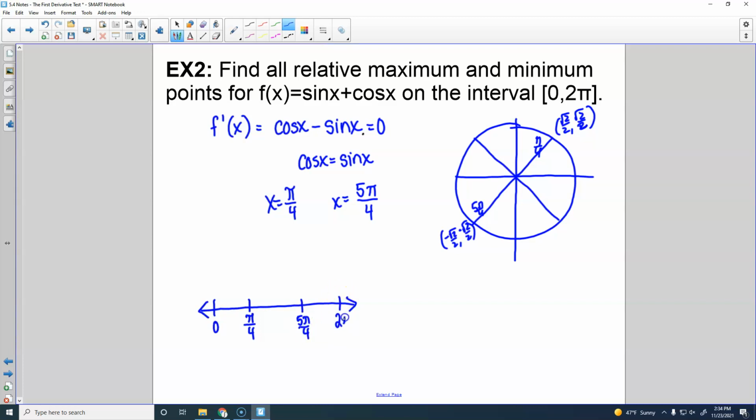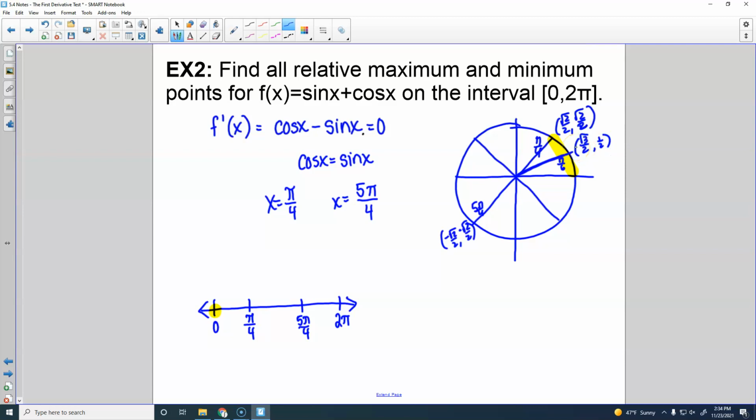And then we'll go to 2 pi. So on this one, this section right here is between 0 and pi over 4 on the unit circle. So pretty much the only option you have that's a unit circle value to test right there is pi over 6. And at pi over 6, we've got square root of 3 over 2, 1/2.